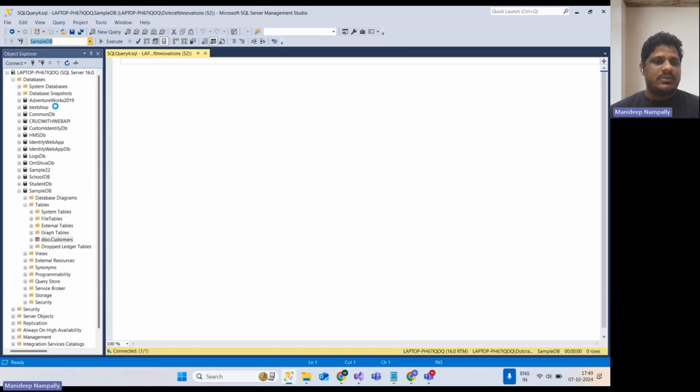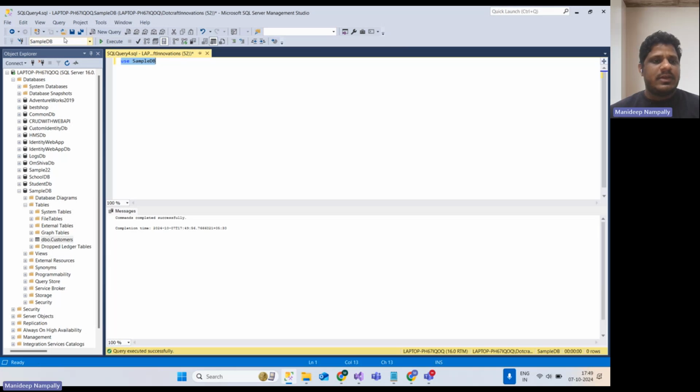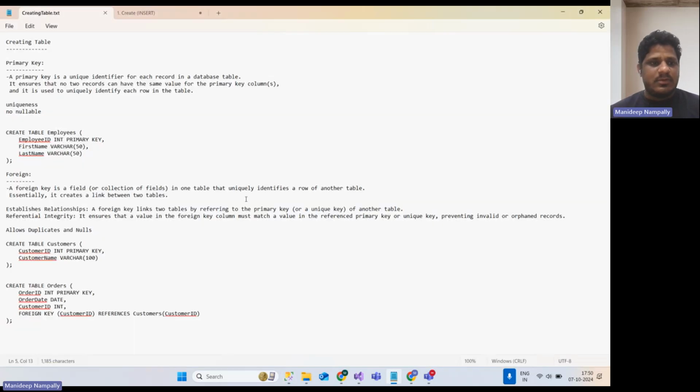Suppose we are in master; by using a query we can select the database, using the database name. Here it is automatically selected. Now I want to create the table.